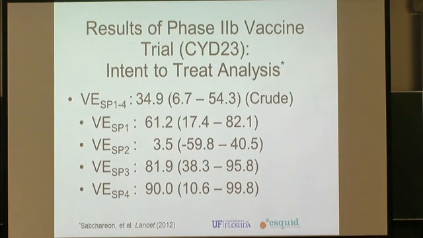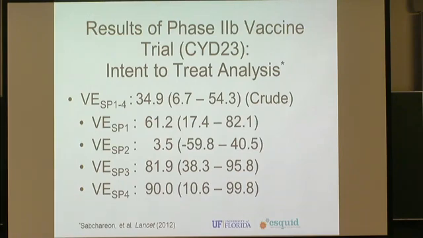However, there was a phase 2B trial. That's an underpowered phase 3 trial run in that same area, Ratchaburi. I just showed you the simulations. And what was estimated from that trial was a VESP. So how much does a vaccine reduce the probability of infection with illness? In this case, it'd be per contact with an infected mosquito over the course of a single epidemic. It was actually over a 2.5-year period. And the crude estimate was about 35%.